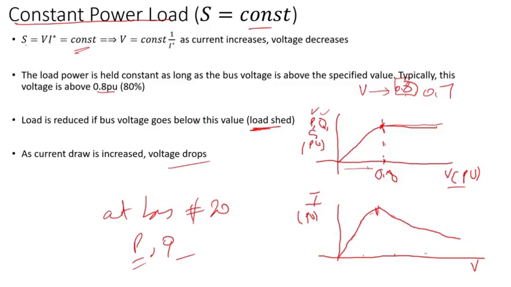When voltage is below a certain value, the power flow may not solve, so you might have to reduce that value in order for it to solve. And again, it will tell you how much load had to be reduced for the power flow to solve. And then you go back and ask, is this a reactive power deficiency issue? In other words, do I need a capacitor bank? You can go through the simulation, add capacitance, reactive power, for instance, and see if it solves, to find out if it's a real issue or if it's just a mathematical issue. But that's when you have constant power, this is something important to remember.